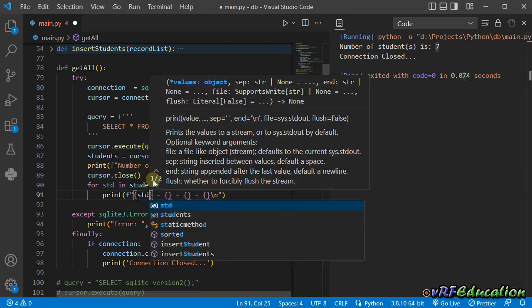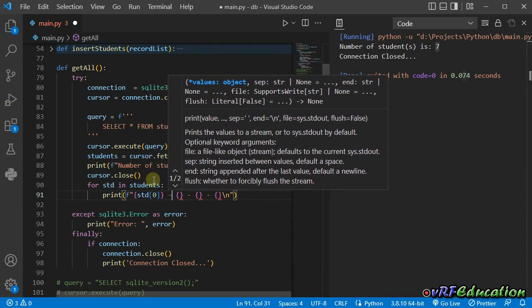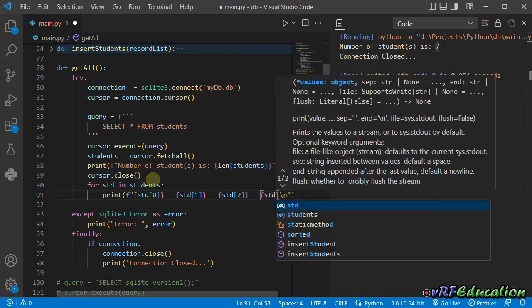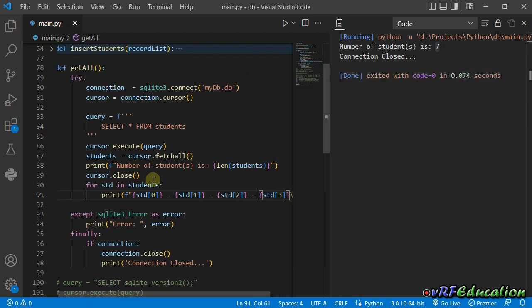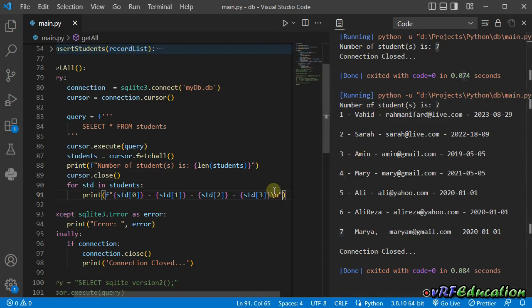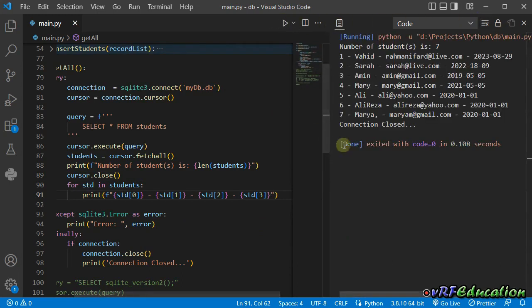Each time I'm going to say std[0], the first column, std[1], std[2], and std[3]. So I get access to the columns using their index, and the index is 0-based. Let's see what we have. Okay, we can get rid of this \n, and let's run it one more time. You can see we have rows 1, 2, 3, 4, 5, 7, the different rows that we inserted in the previous session. So this is the first way that we can use to print data in the output.